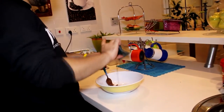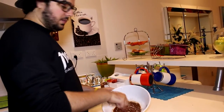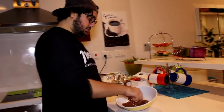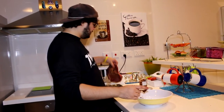Tastes weird with the oil. Add a little bit more oil. Mix it in. Now the oil is gonna work well with the meat. It's gonna let the fire flare up, so we wanna make sure that our fire isn't too hot because it has a lot of oil. This chocolate thing has a lot of oil. Now what we're gonna do is take a beautiful cut of steak.